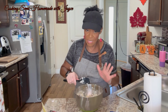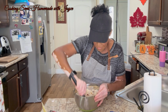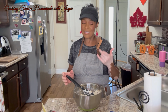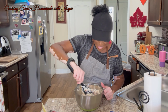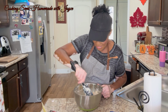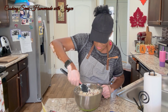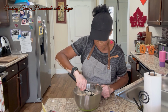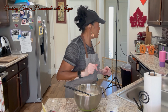You have to make sure it's mixed well, so I'm trying not to leave some of the milk on the bottom. And I'm testing my sister because she always says, I can tell when you use condensed milk in something, I can taste the condensed milk taste. I didn't want to make this much of them, but it seemed like it's going to be a lot. I think it's going to be sweet enough. Let me get a little something to taste this with.